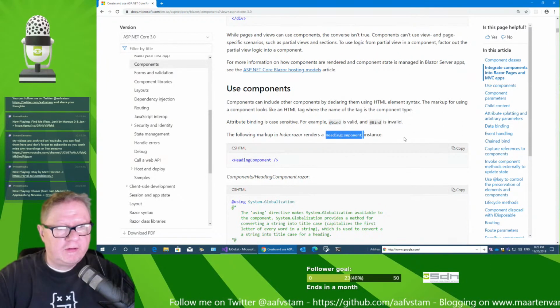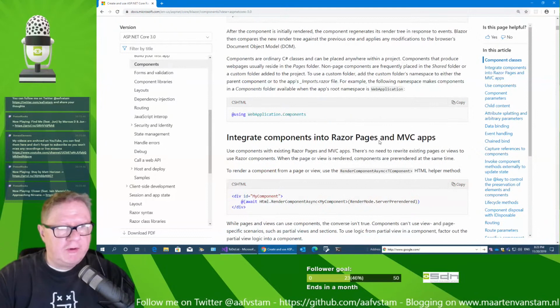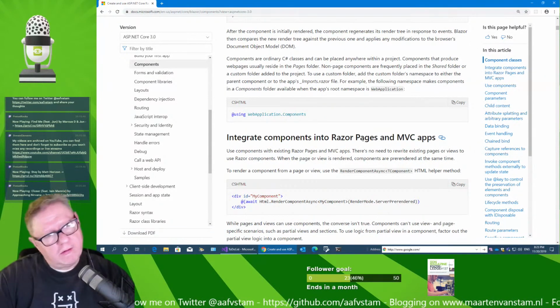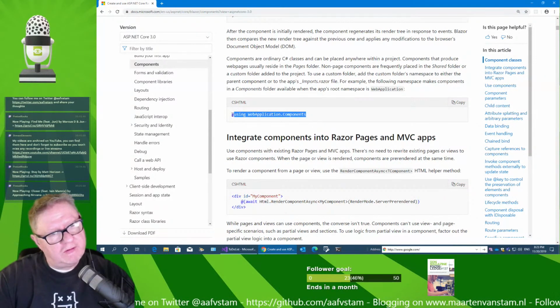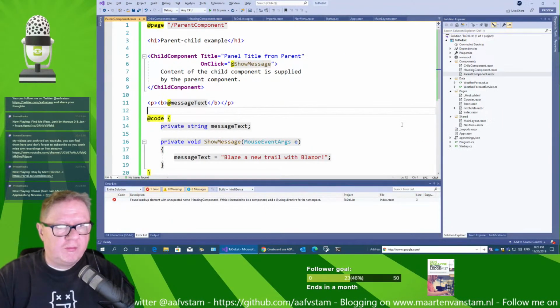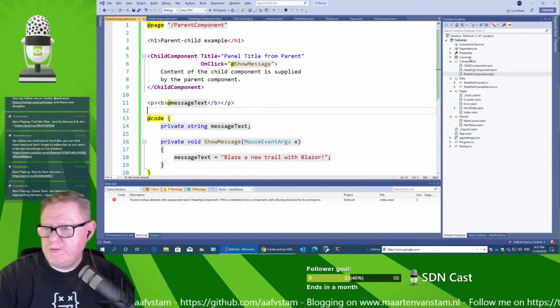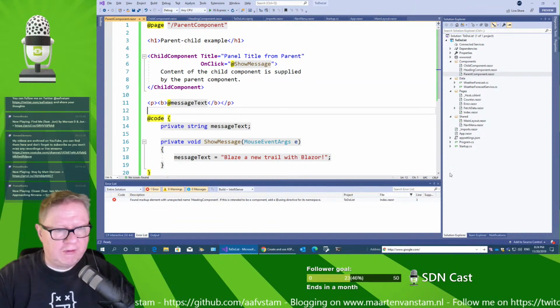To do that, we need to do something like this. Web application components. The question is, what is the default namespace in here?